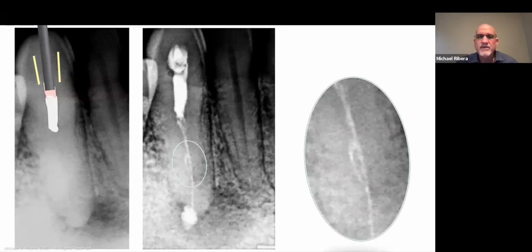I remove the rubber dam, and the patient says to me, "Doctor, oh my goodness, thank you for taking care of me. I can swallow basically normally. This is just a miracle. Thank you so much. I'm very grateful." So instead of sending this patient to the hospital, he went back to his office. He told me he had a busy day, went back to his office, and business as usual. Well, let me show you Mr.